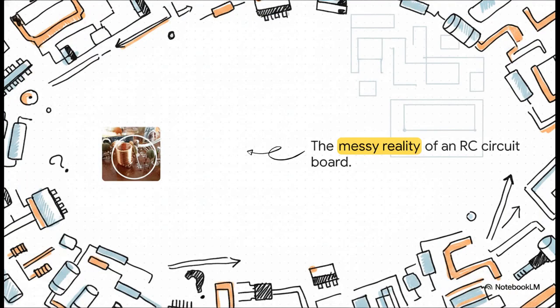Just think about the messy, physical reality of a real circuit board for a second. You've got copper coils everywhere, soldered joints, physical capacitors and resistors just sitting there on the board. This is where every single engineering challenge starts. It's totally tangible, and honestly, it's pretty chaotic. Trying to predict what the board will do just by looking at it is pretty much impossible.